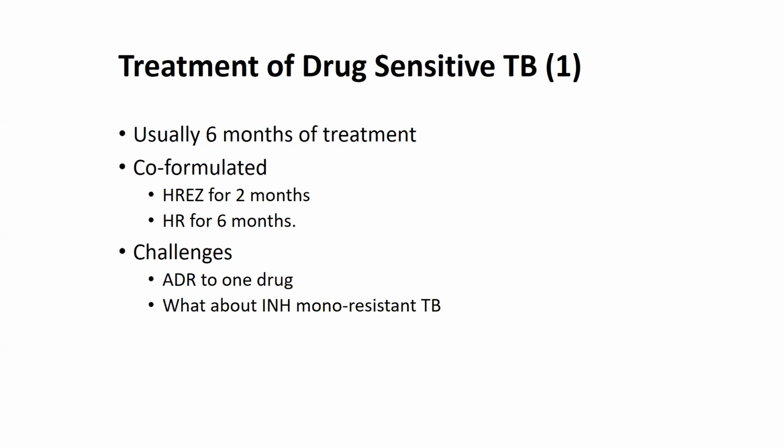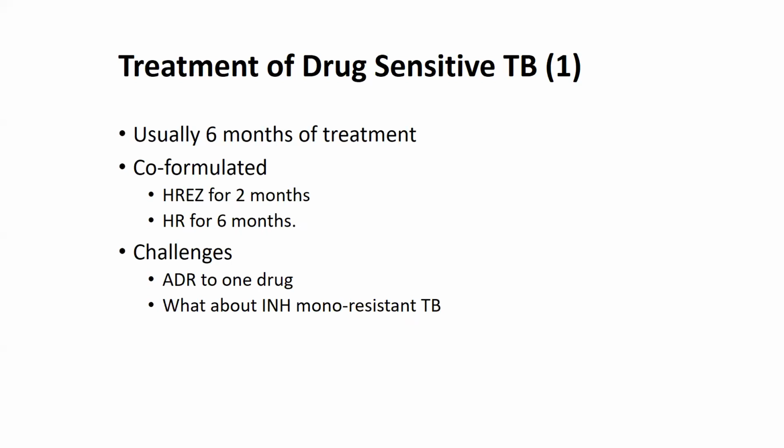The difficulty that we have is if there's an adverse reaction to one of the drugs. And if we look at which drugs are going to cause adverse reactions that we want to stop the medicines for, the top one is in fact pyrazinamide or PZA. PZA can cause hepatotoxicity. And if someone develops hepatotoxicity, and the definition of that is 5 times the upper limit of normal, or 3 times the upper limit of normal associated with symptoms of ALT or AST, then we would stop pyrazinamide forever. We would never revisit it. And if a drug-induced liver injury or DILI occurs, that's where we'd stop.